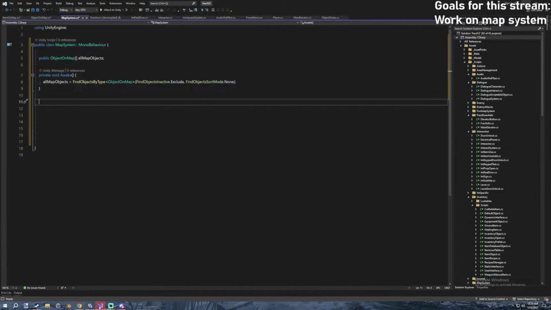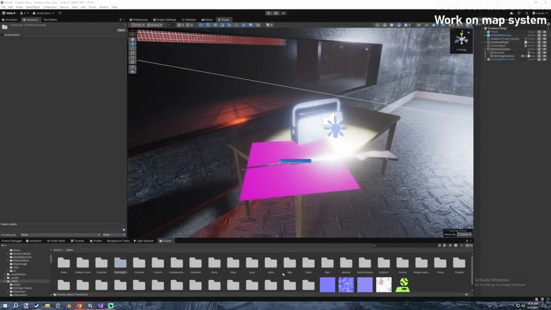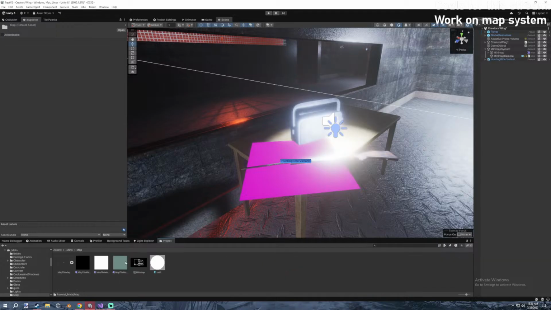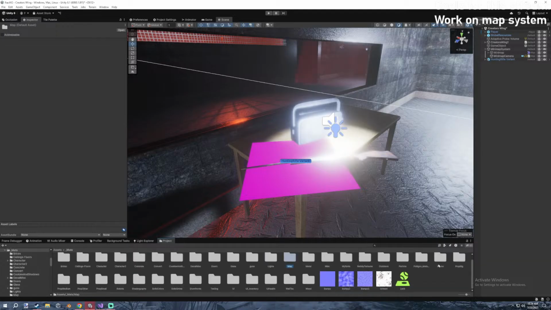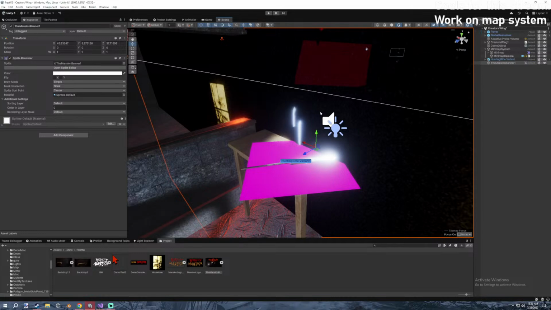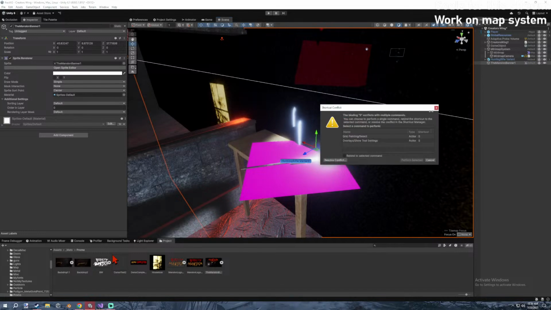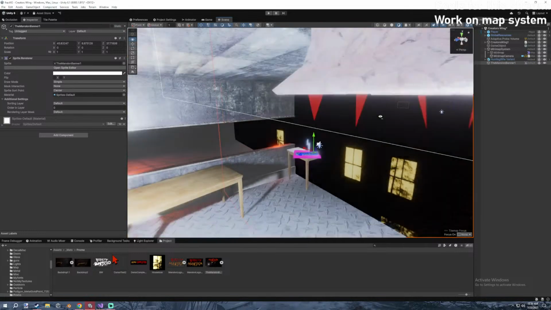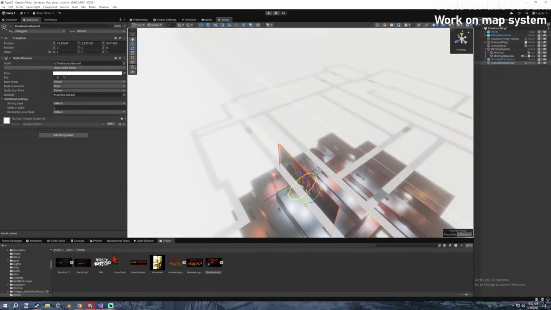I don't know why. I guess you can just drag a sprite in.